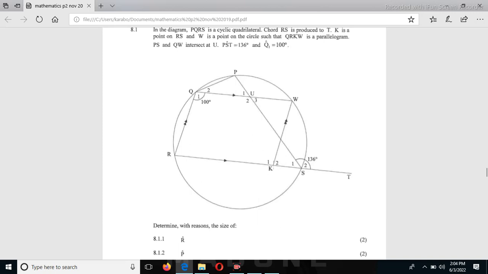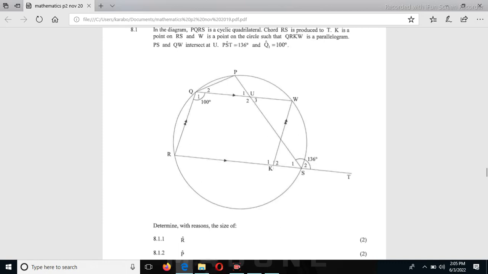Can you see? From Q to R, there's a U. From W to K, there's a U. From Q to W, there's also a U. So there's a lot of U's there, right? But I would prefer us to use the Q to R one because we have a line that is crossing over to this side here, right? So let's use Q and R. So what is R? Our R is going to be 80 degrees.